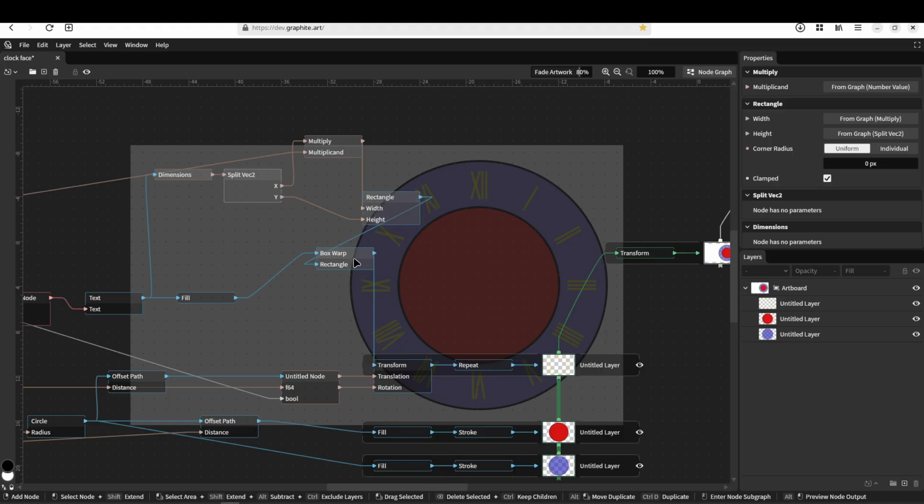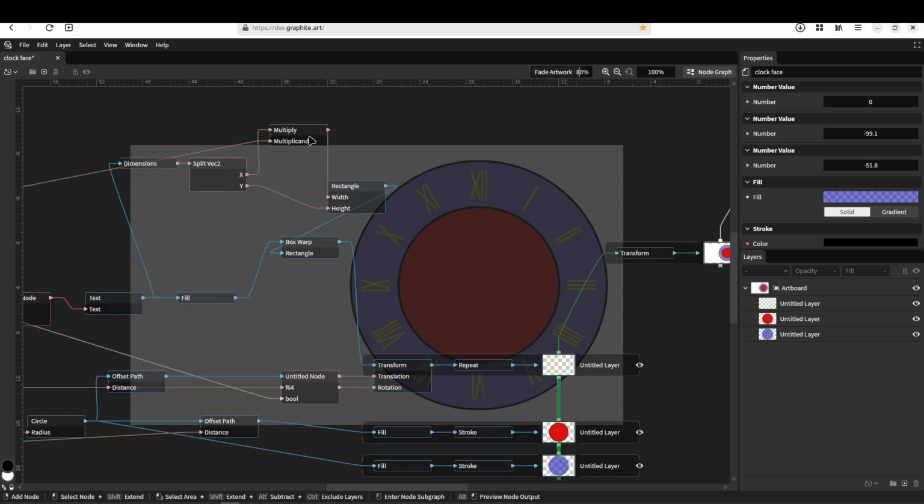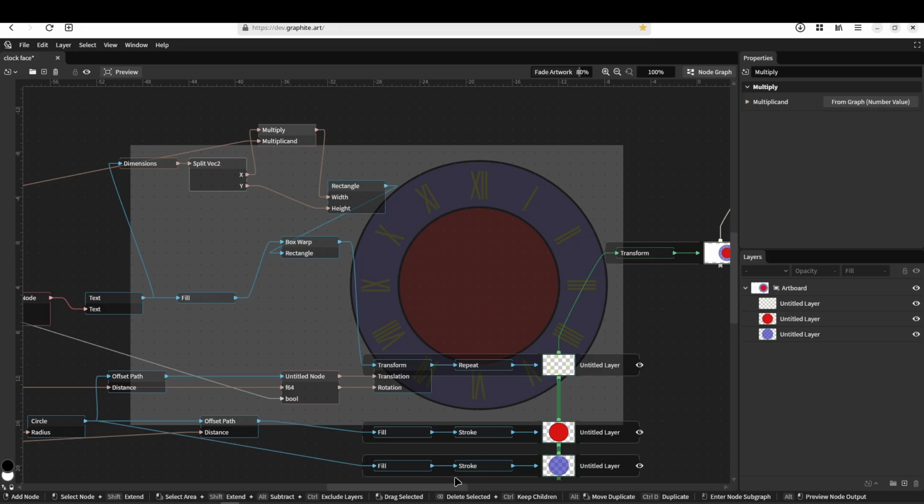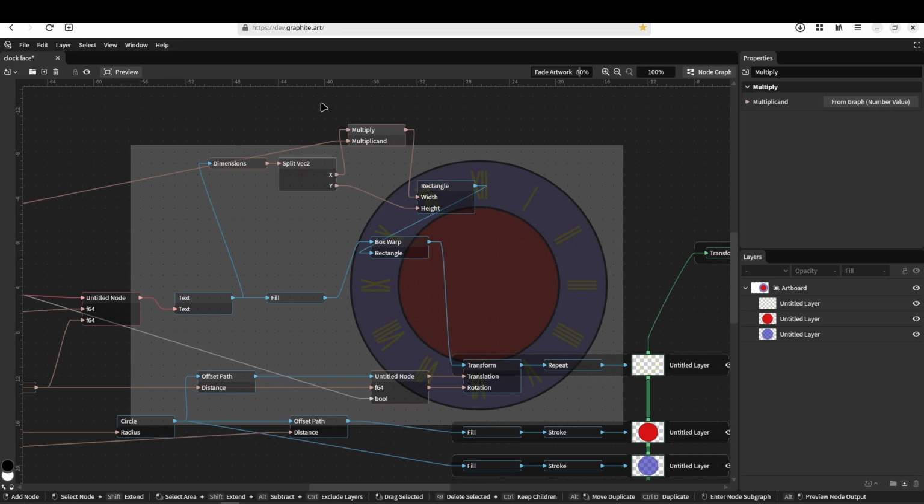But at the same time, I don't only want to have the numeral, I want to draw a box or shape around it. And now I'm wondering if I can feed a shape into a node and then define the size of the box based on the size of the numeral, and then have that as another layer.